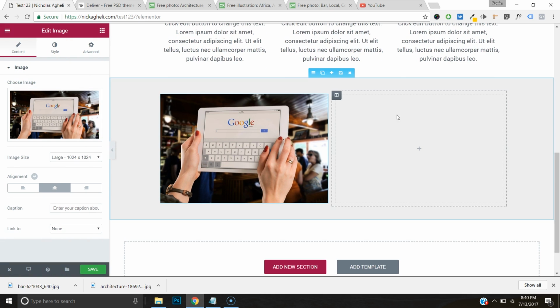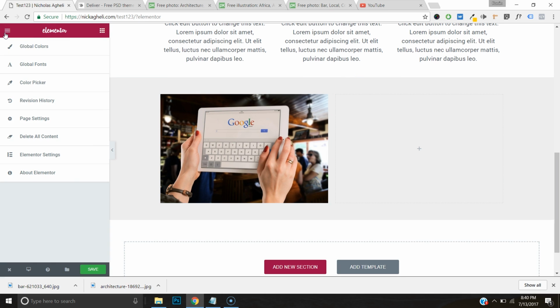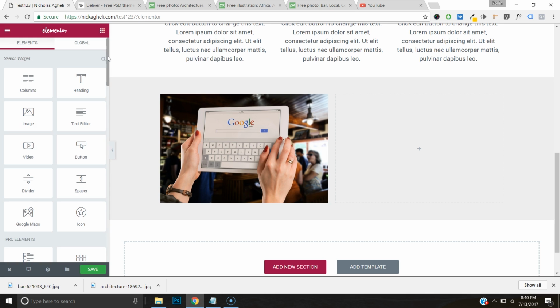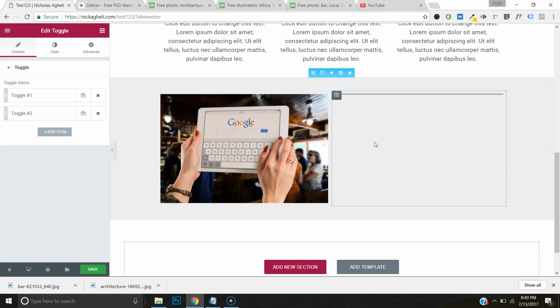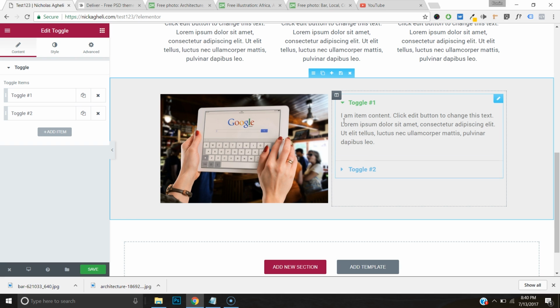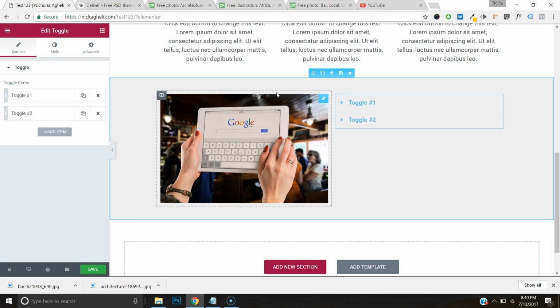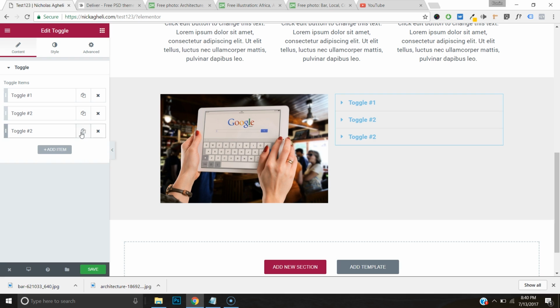Now, I'm going to add a drop-down toggle. And what that is, let me show you. Right here, toggle. If I go ahead and click this right here, see it drops down, it has information. I'm going to add, let's see, 4 or 5. 5 may be too much.